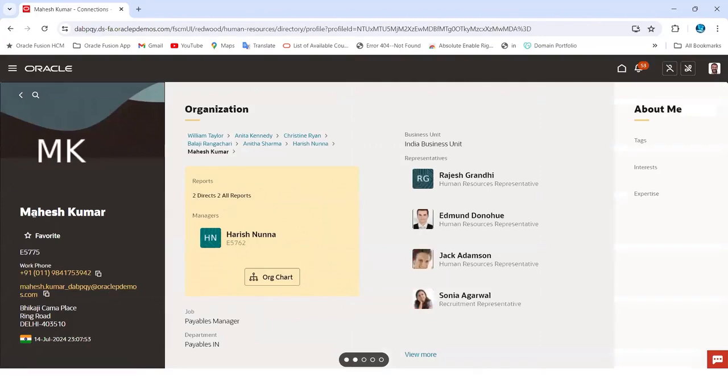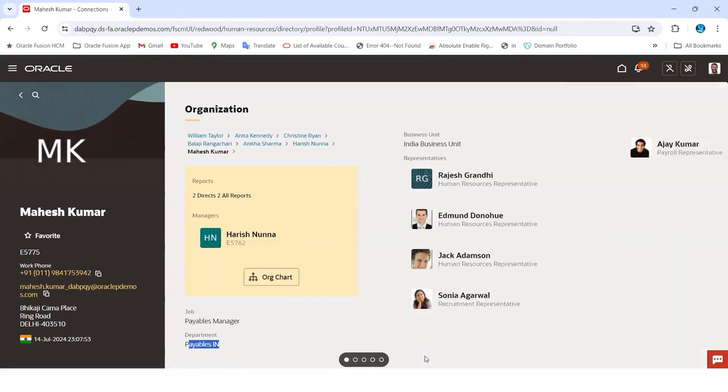See, so Mahesh Kumar, this is his assignment number, and this is his phone number, this is his email ID, and currently this is his location, and he was hired on this day, sorry, as of today's date it will show, and organization information. Like currently Mahesh Kumar is working in this job, in this department.